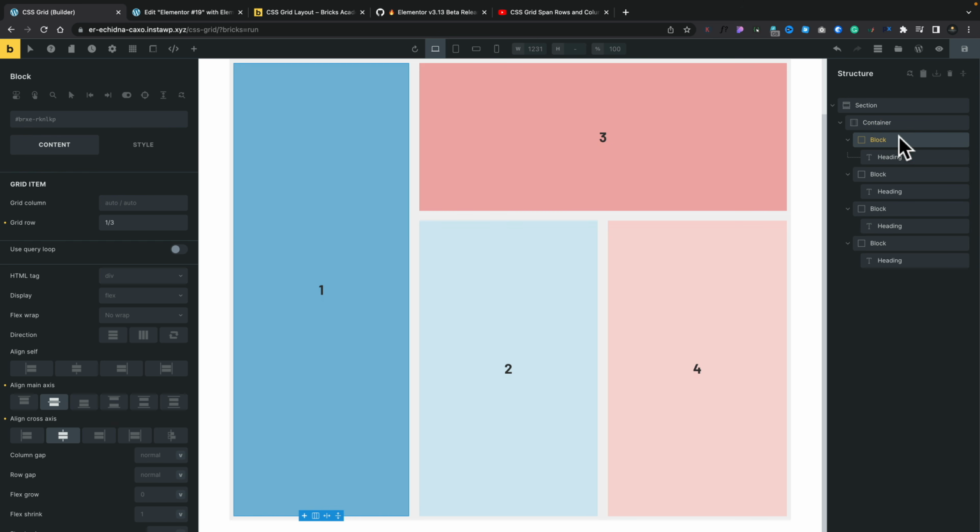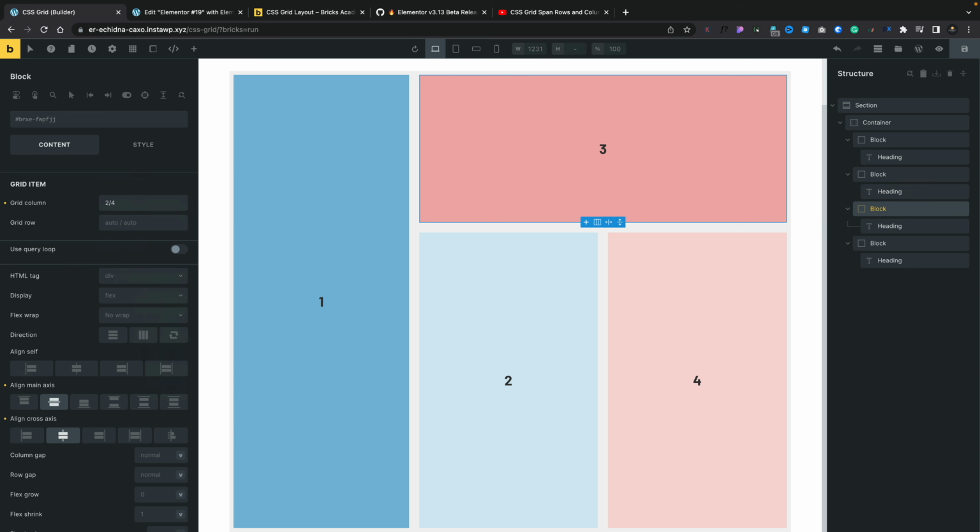So if we select one of the blocks, come out to the left-hand side now, you see we've got these grid item options, and there are 2 options inside here, grid column and grid row. And this allows you to control the row and column position of this specific block level element. In this example, it's the first block level element, and as you can see, it's just taking up all 3 rows and only the first column. Whereas if we take a look at the third one, which is this third block, you can see this is taking up 2 column widths, and this is in the first position, but it's stacking orders and all this kind of stuff. It all gets a bit confusing if you don't understand it.